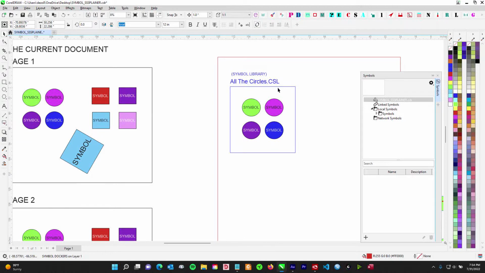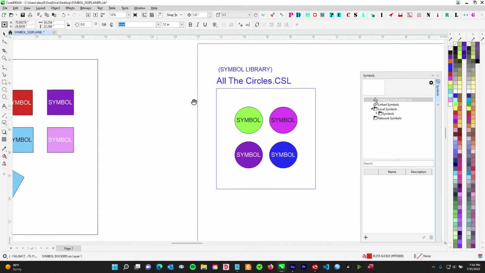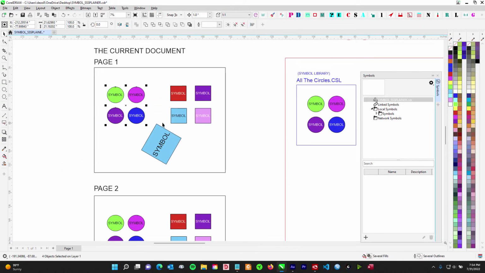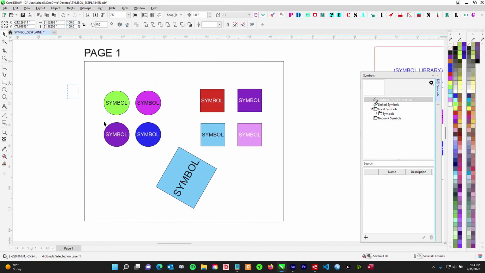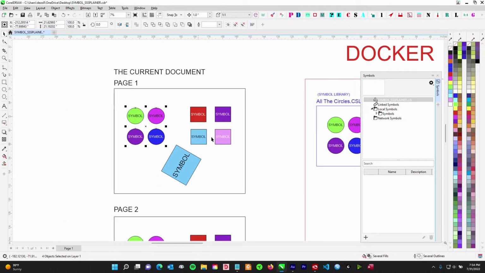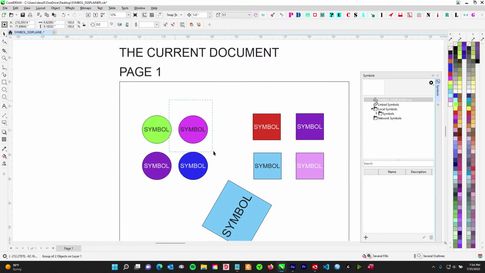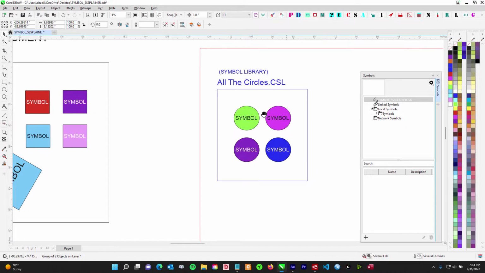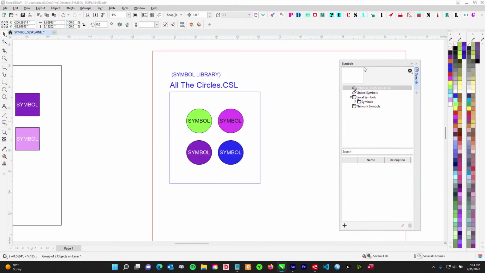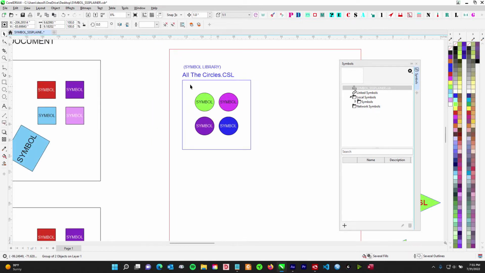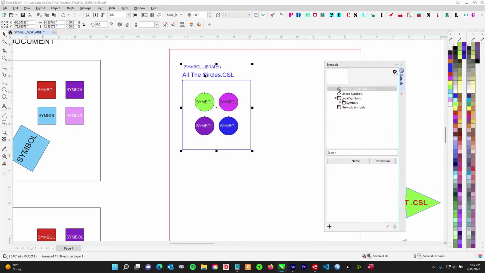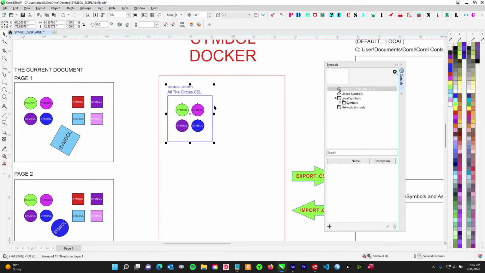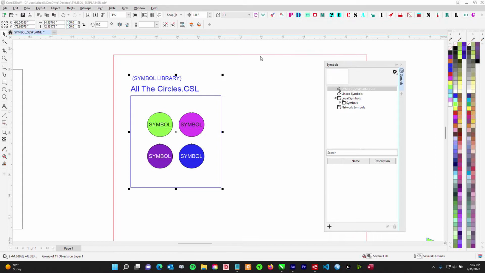So you have to create a box, and you're going to export. You have to export these out in order to save them. So let's say you want to save these 4 symbols as a group of symbols. You name each one separately: symbol, symbol, symbol. Now you're going to take those 4 in the symbols Docker here, and I'm going to show you an example, but I'm just trying to give you the visualization. You're going to name this thing all the circles dot whatever, and now the Docker here is going to put it into a little box.